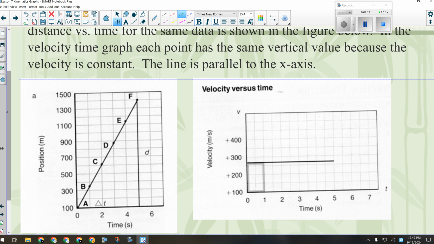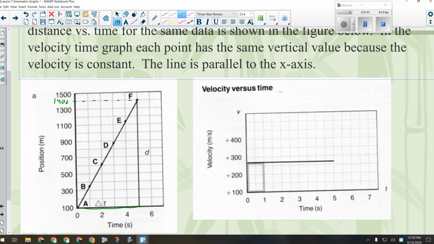Looking at the position versus time graph, what is this object doing? Right, moving at a uniform rate or a constant velocity, in a forward direction, it would appear. Could I figure out how fast it's going from that graph? I could. It's just one single linear function. I would know that value to be 1400. I know this value here to be 100, and I know that this takes 5 seconds.